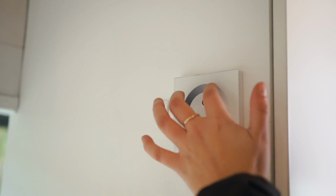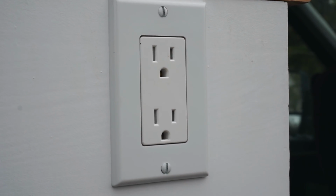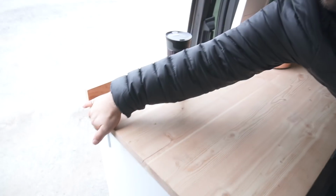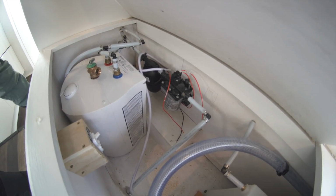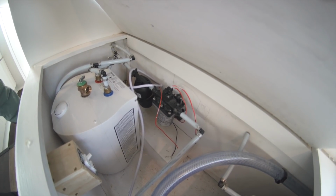So in our van, we sort of have two electrical systems. We've got the 12 volt and the 110 or 120. You can see it a bit with the plugs. We've got the standard house plugs that you can kind of see somewhere around here. And then we've also got kind of a unique feature. We have the electric hot water heater, and that also runs on the 120. It does take up a lot of power, which means we have to spend a lot of money on electrical.